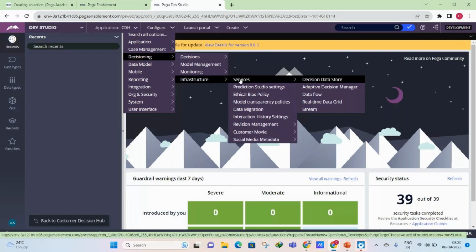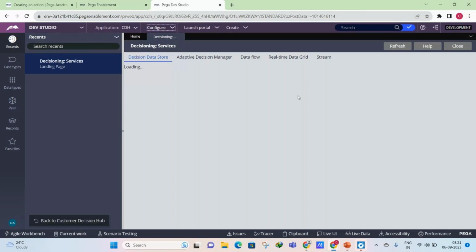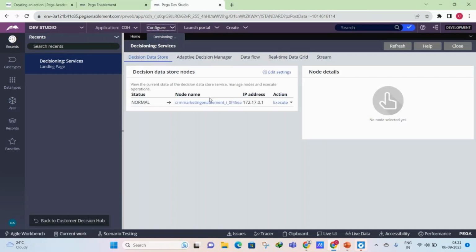All these things we are doing are part of environment setup, that means making sure that the environment is going to support the Pega decisioning application. If any one of these is not working, then you will face issues while working with that particular feature. For example, I have decision data store, the status is normal, so it is fine.